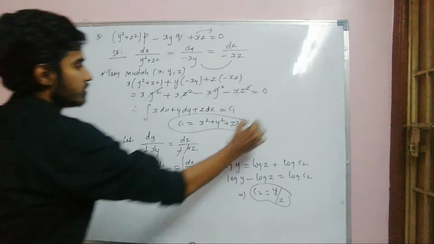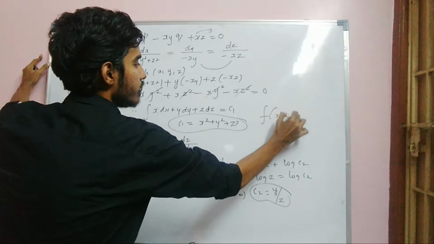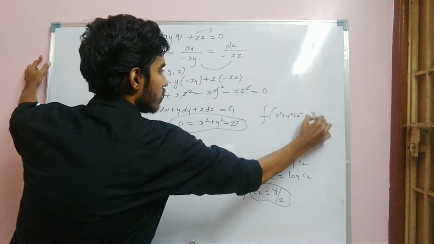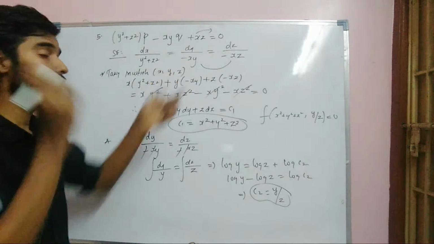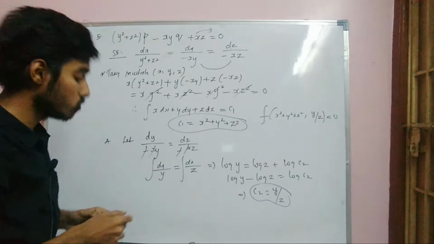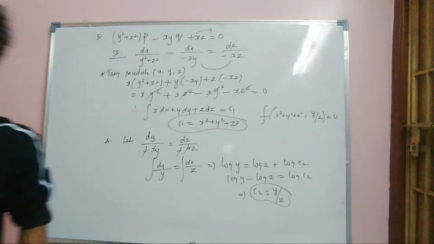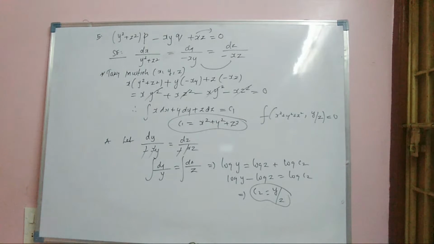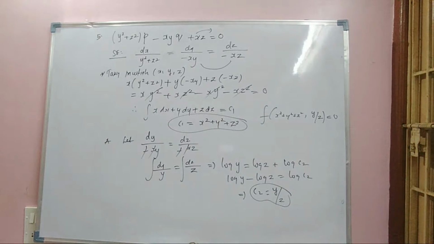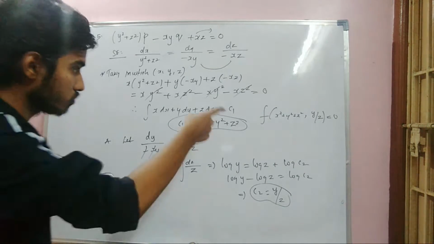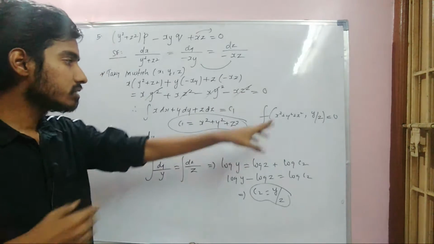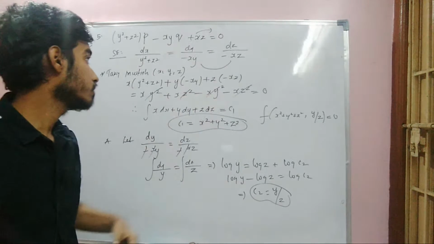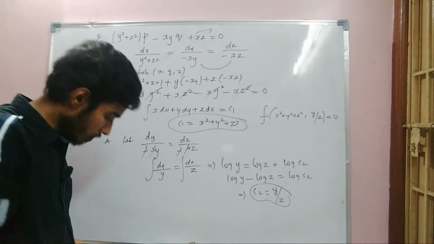So therefore our solution is f of x square plus y square plus z square and y by z is equal to 0. We can see because for these two variables we have one variable reduced. So if we do using a method of grouping also, it will be very easy for you to follow. So solution is f of x square plus y square plus z square comma y by z. It is not that this is one of the unique solution. You can also find some other multipliers.